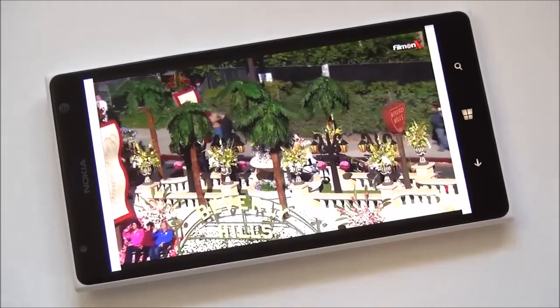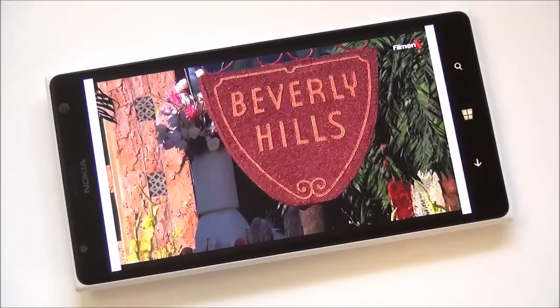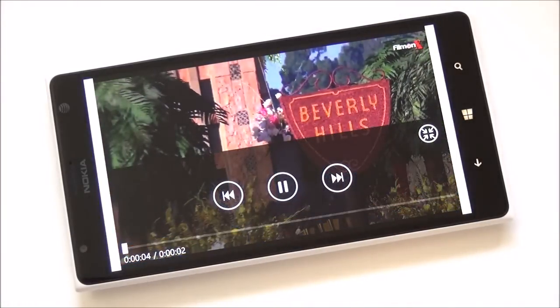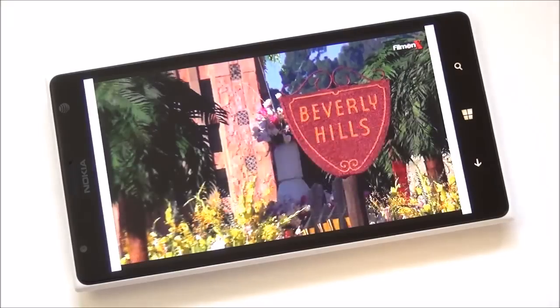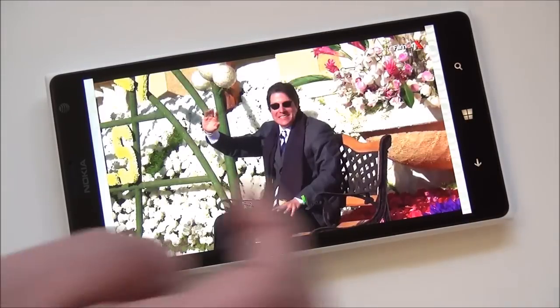This is kind of interesting because I don't have cable TV or even local TV — I just do everything online through my Xbox basically. So having this ability to watch local channels on my phone is an interesting option, as well as on my PC. I think this company is providing an interesting service, but as you can see streaming isn't necessarily perfect. There are some stuttering issues, but hopefully that will get worked out in the future.